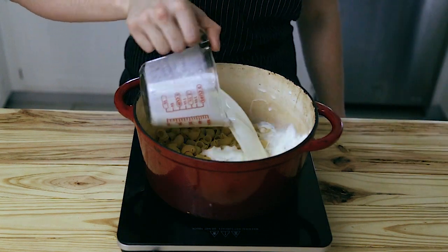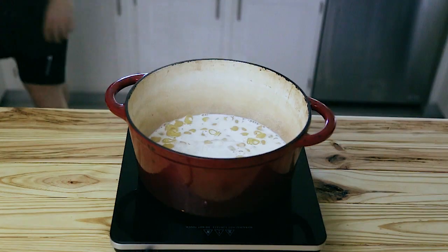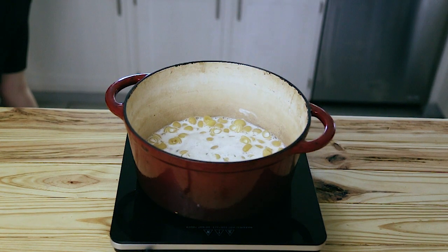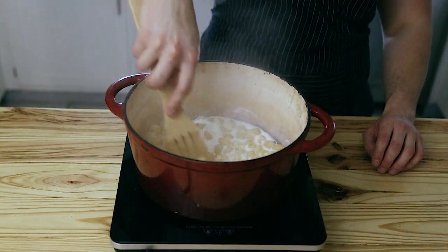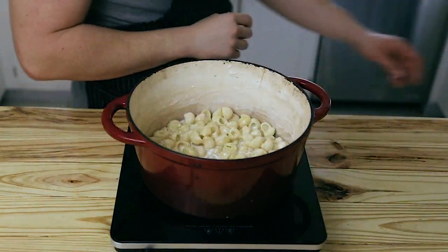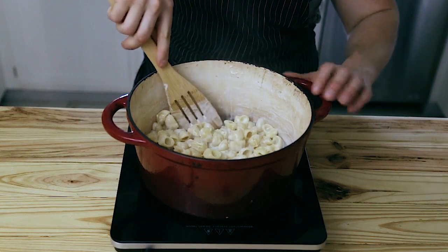In a medium-sized pot, add 230 grams of macaroni, which is about 8 ounces. Then, yes, in the same pot, you're gonna add 650 grams of whole milk, which is about 2½ cups. Season it with salt, bring it up to the boil, and immediately turn it down to a gentle simmer and simmer for about 10 to 12 minutes, or until the pasta is cooked and the milk has reduced down to a cream-like consistency. Now, if the milk is evaporating too quickly and the pasta still isn't cooked, you can always add more milk as needed, 1/4 cup at a time.